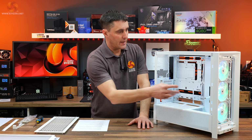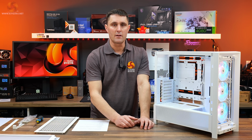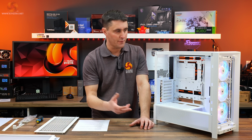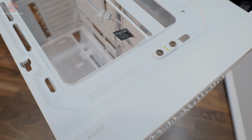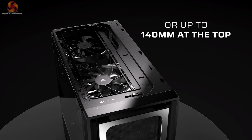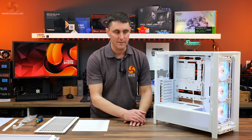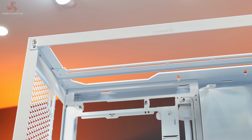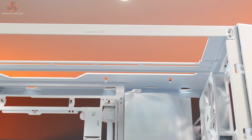You can install a radiator up at the front as well. It's up to 360mm, so that includes a 280, 240 or a 360. At the top, this also uses Corsair's new InfiniRail mounting system. One of the brackets slides and allows you to install either three 120, two 140 or two 280mm fans. Up at the top, you can also install up to a 360mm radiator. So that includes 240, 280 and 360.